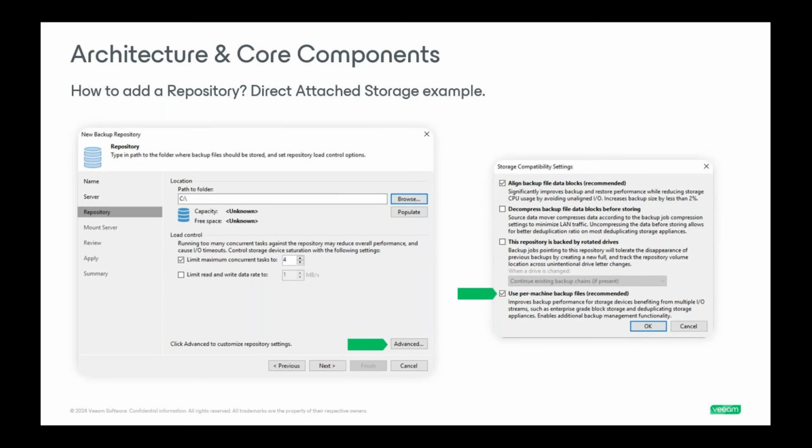Per-machine file backup at this point, especially if you want to use the Veeam mover feature, which is not something you use every day, but will definitely be beneficial occasionally if you make a hardware change, especially if you use a dedupe device and need to move data between repositories. That just creates a separate file for each machine in the job, as opposed to one file for all the VMs in the job.